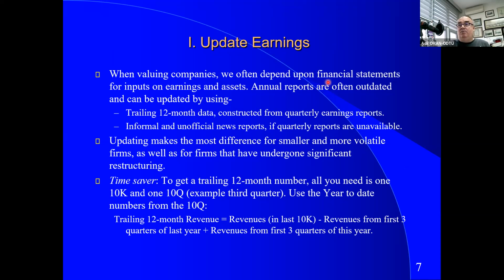In that case, rather than use their last annual statement, you may actually be better off, again, especially if this is a company which is growing or shrinking rapidly, then updated numbers, because that's what the market uses in its valuations, may be more appropriate. So rather than the last annual number, use a trailing 12 months. So this will sometimes be shown as TTM, trailing 12-month numbers for your earnings and other things.